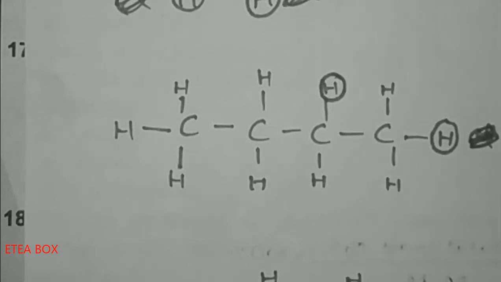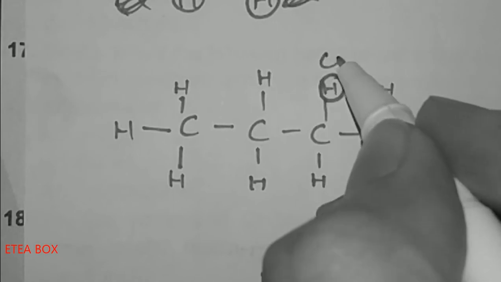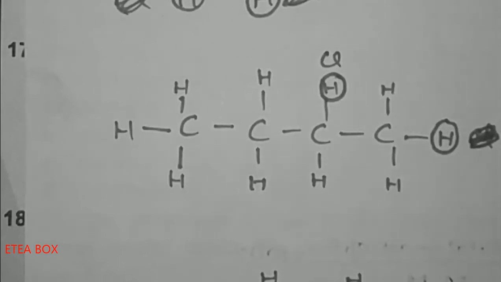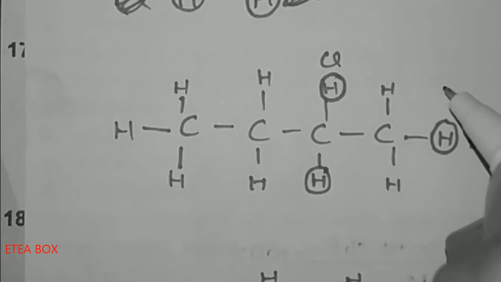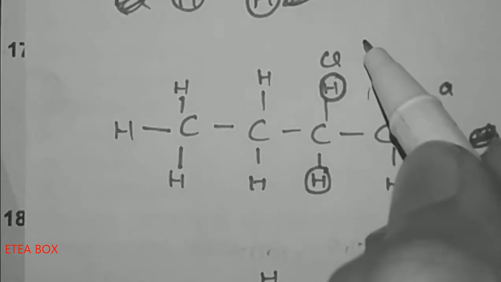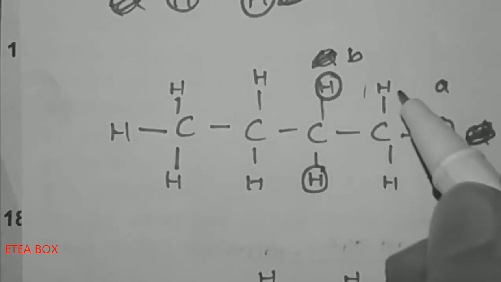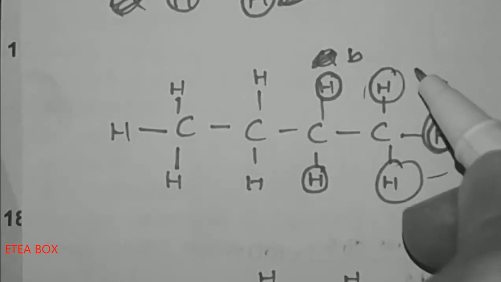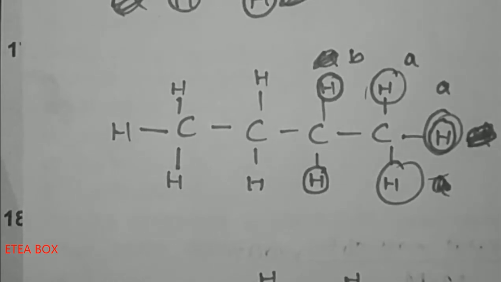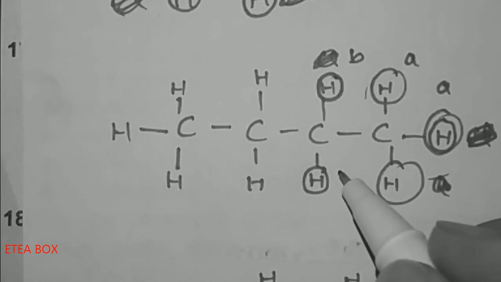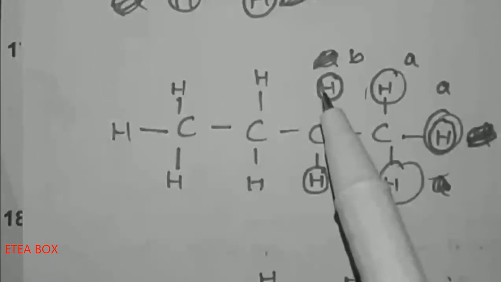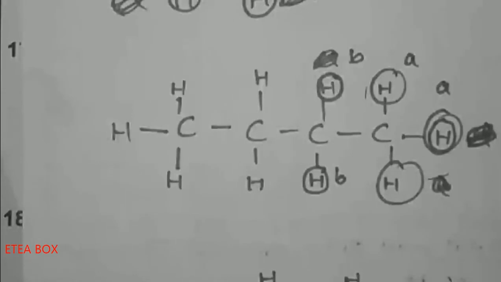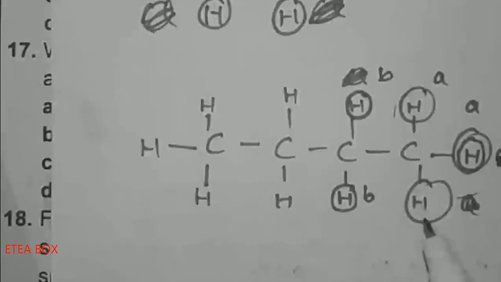When we replace this hydrogen with chlorine, this compound gets the name 2-chlorobutane. And by replacing this one, it also gets the name 2-chlorobutane. So these two are different from each other, this one and this one. These three are the same, so they get A and A, one peak. These two are the same, so they get BB. But A and B have different environments, so they get different names and different peaks.